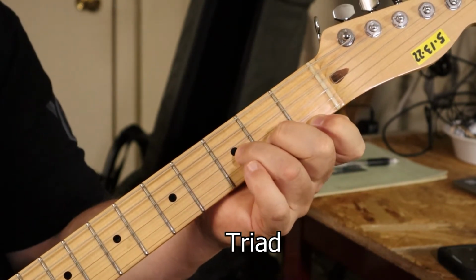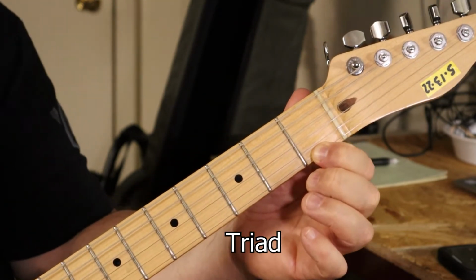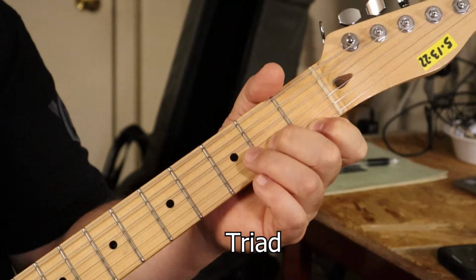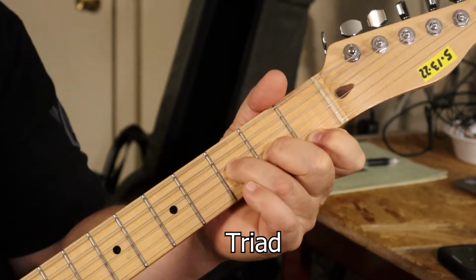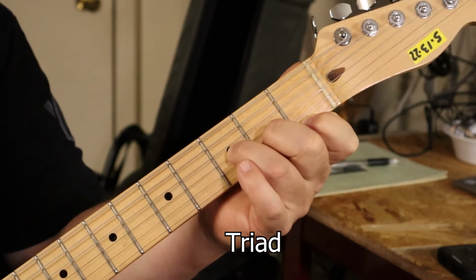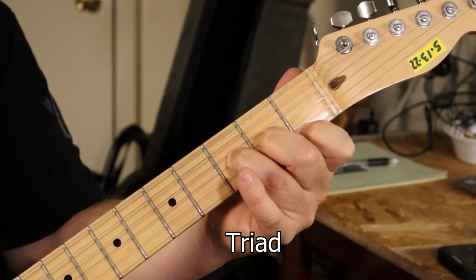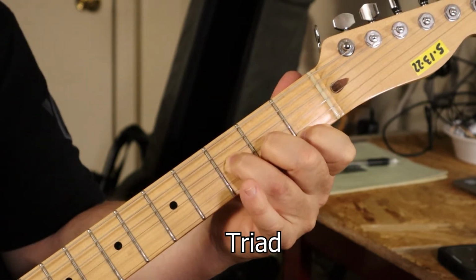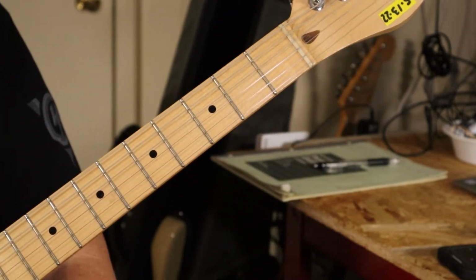So the first building block is put your pointer on the first fret of the E string. Okay, put your middle finger on the second fret of the B string and put your ring finger on the third fret of the G string. And you're going to pluck 3 strings. So again, that's a triad.